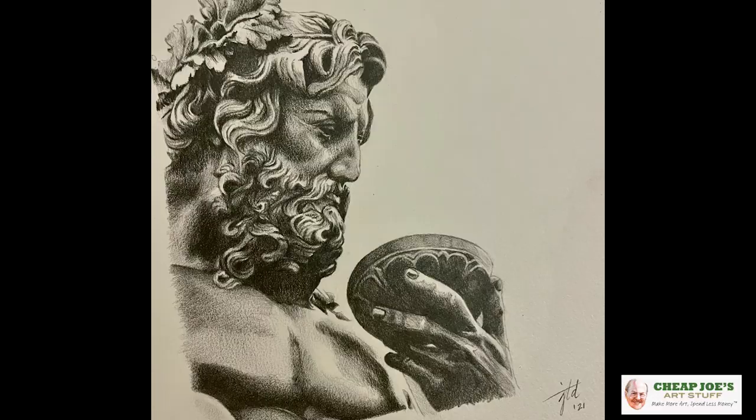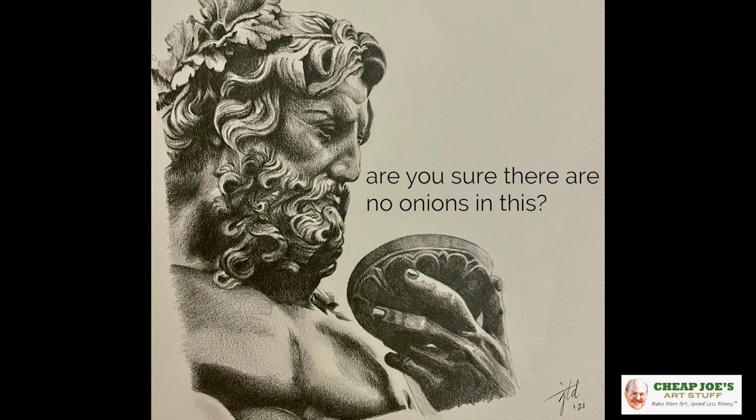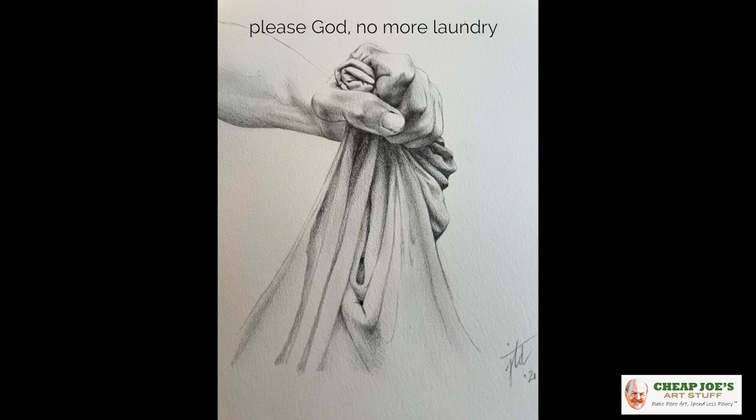If you're going to keep readdressing the same thing over and over again, it's got to be fun — you've got to be getting some energy back from it. This last series I just started — I only have a couple in it, but I absolutely love it. I call it my classical sculpture series. All the drawings are based on reference photos from classical sculpture, but I'm focusing exclusively on ones I find kind of funny. You can see them here — these are graphite sketches of things I find random, and they've been super fun.